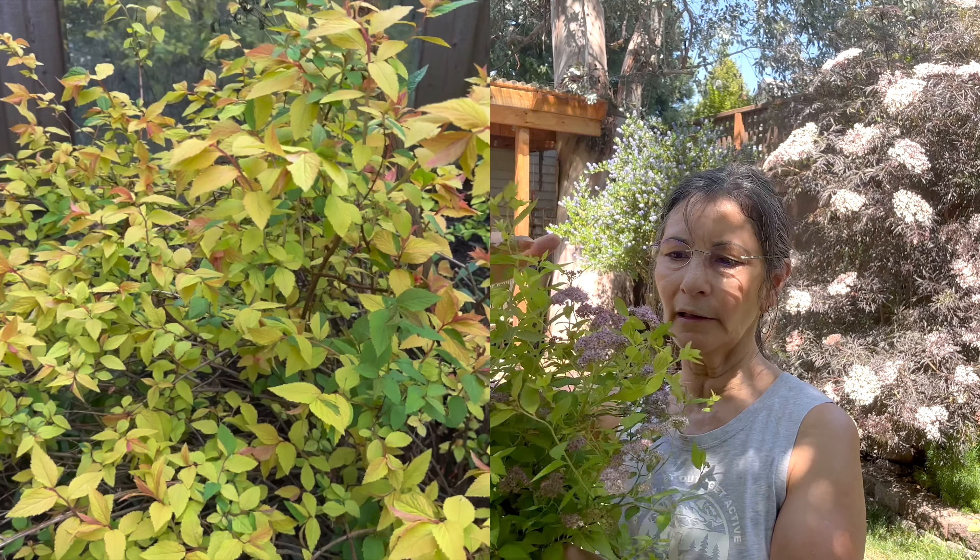It doesn't bloom right now, but the foliage in springtime is this color, and then through the summer it starts turning a little bit darker green. I thought this would look really beautiful right behind that California lilac because it gets three feet tall and wide. Hopefully my large eucalyptus back here doesn't make too much of a mess over winter, and hopefully any dropping branches won't break the limbs.